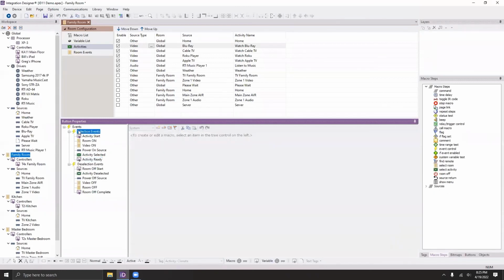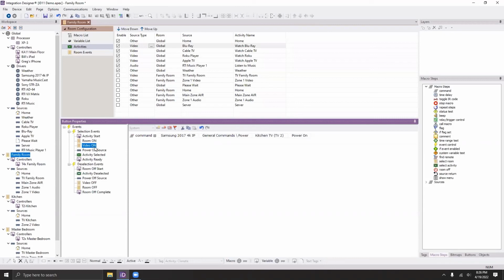The selection events start when you select the Blu-ray. Activity start will jump to the please wait page. The room on will run if the room hasn't been turned on before, if an audio or video device hasn't been used. And since the audio and video share a common device, the receiver, it turns on the receiver.